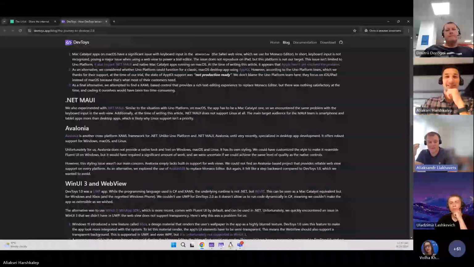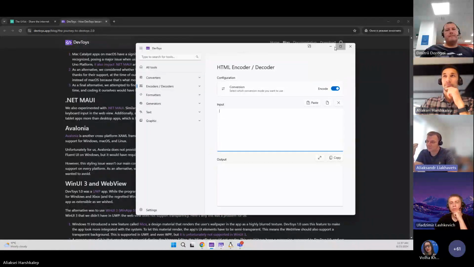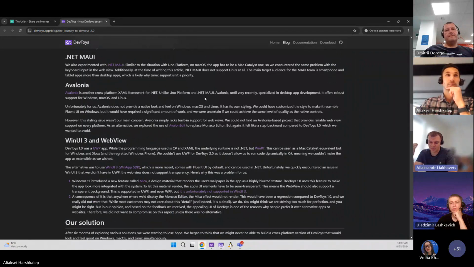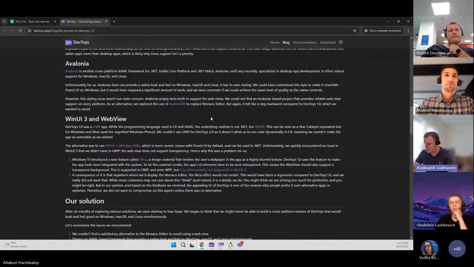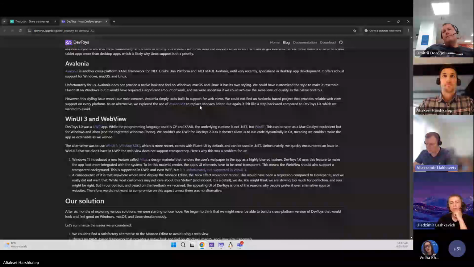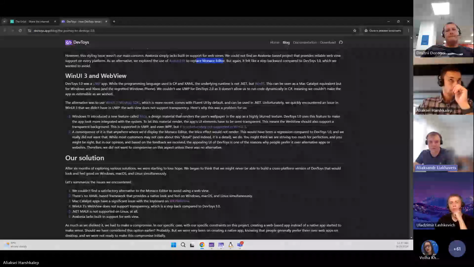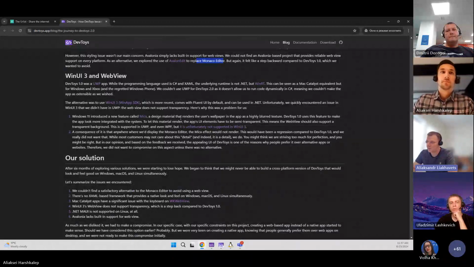There is an alternative for C# called TextMate. It is kind of a port of Monaco editor to C# or something like this. But unfortunately, it doesn't provide the same functionality, the same experience, so they don't want to change the experience from the previous version. That's the main reason why they didn't go with Avalonia.